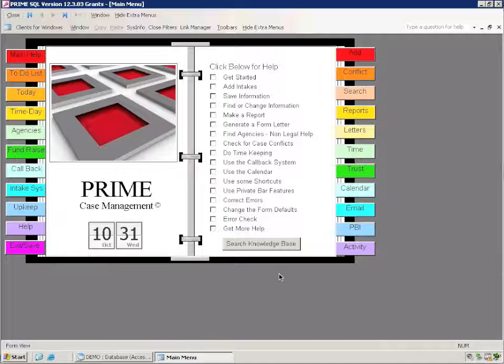Now, it's important to note that information that's added from the website is not automatically dumped into the eligibility and clients tables. Rather, it's kept in a separate table, and that helps prevent any kind of conflict situation from automatically arising.